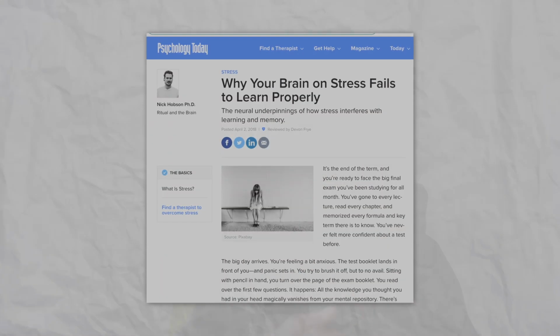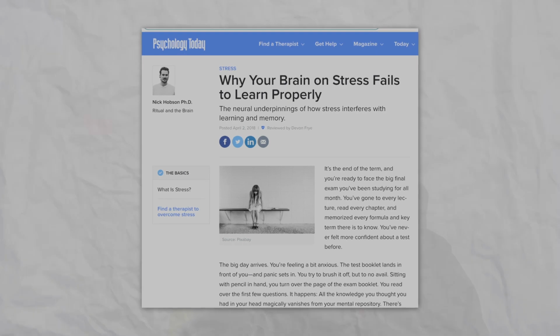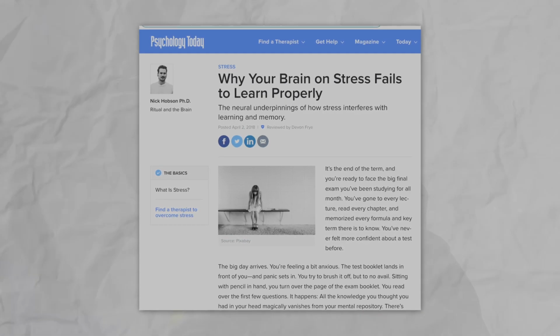Tip number 9, stop stressing. Although this one might be difficult to get through, countless research shows major evidence that stress makes it harder to learn and retain information. So I also know students that were putting like twice as much work and time into studying, whereas they would barely even get average grades. Whereas I also know pretty calm-mannered people that don't even study half as much as the average person but still score high grades. That goes to show that it's not just about studying harder but also smarter.